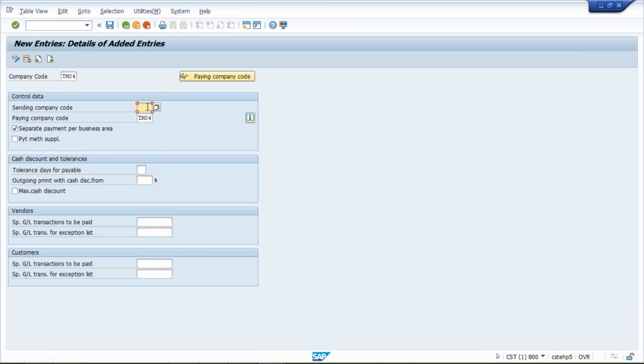Tata Motor has a separate share and Tata Steel has a separate share. Tata Motor is listed as a separate entity and Tata Steel as a separate entity, so Tata Motor has to publish its financial statement separately, and Tata Steel also has to publish its financial statement separately.